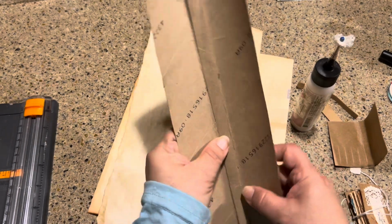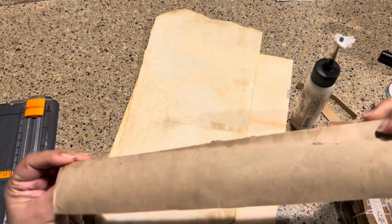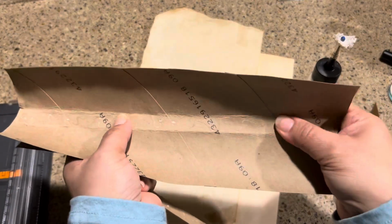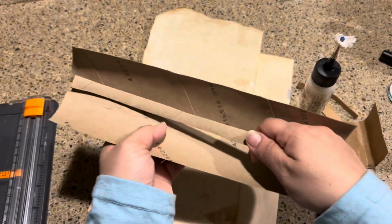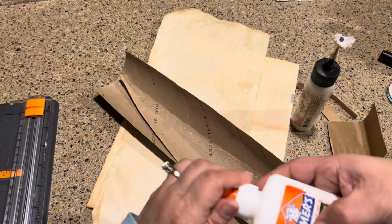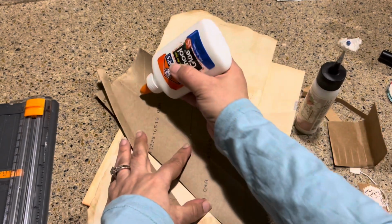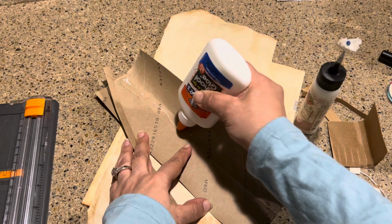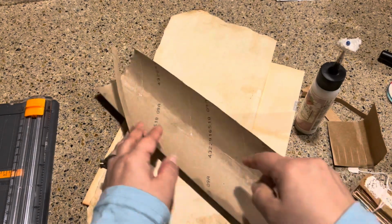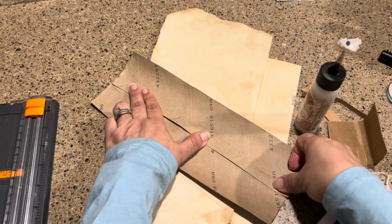So what I would do then, why is this not gluing? Then what I would do is put some fabric on these. I don't know why that is not gluing on there. And that's my good glue. All right, let's try bad glue. Not bad, but you know, just cheapy glue. This just takes a little bit longer to dry, but does a decent job of holding. There we go. And down you go again.